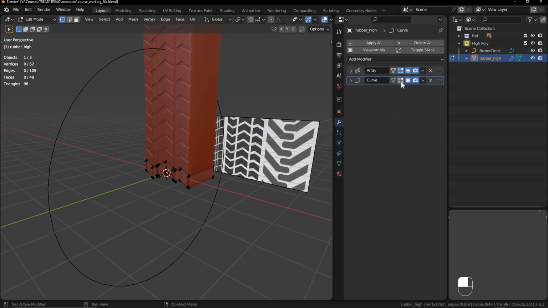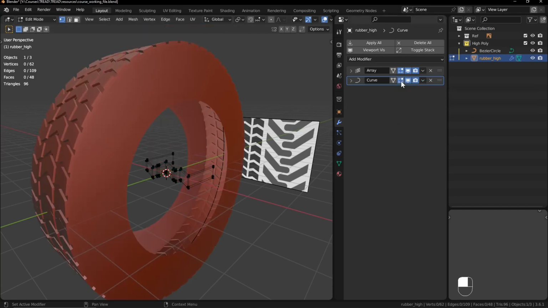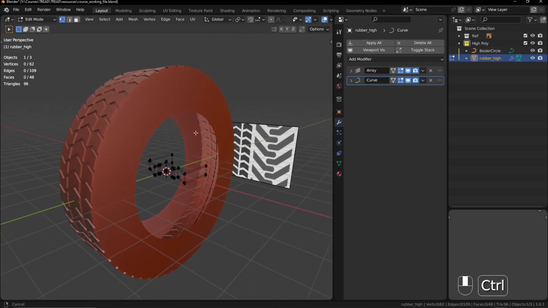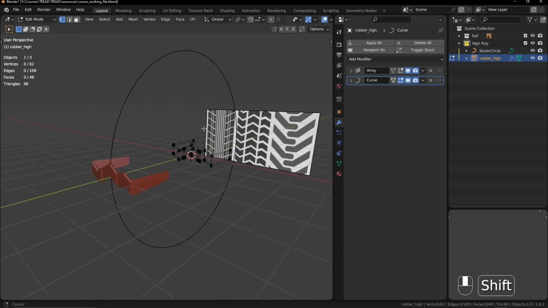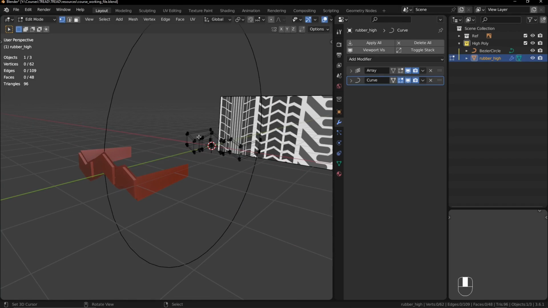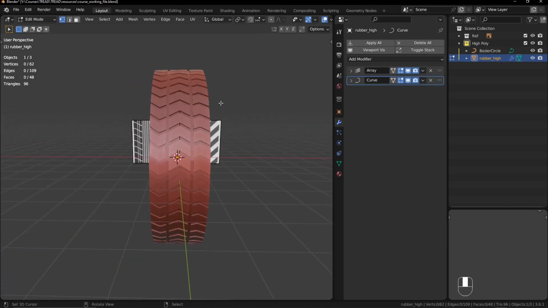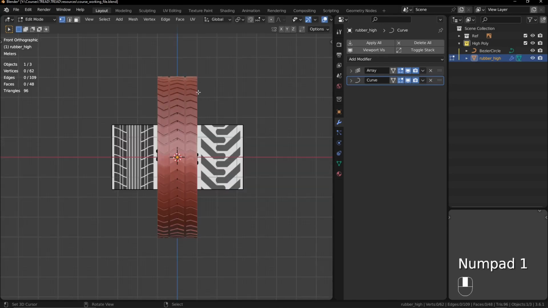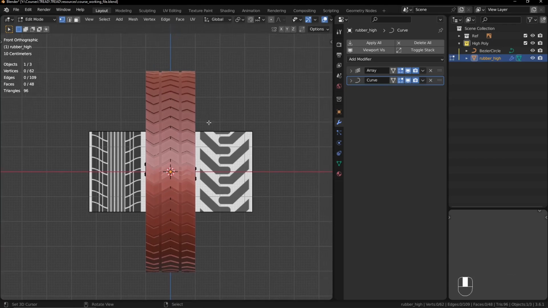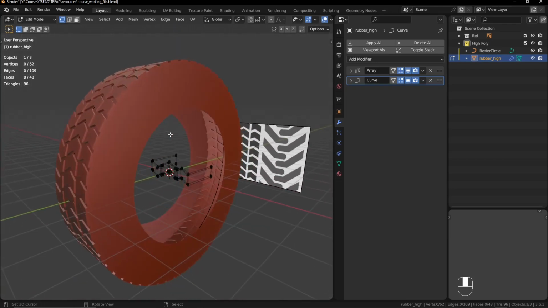So what I would like to do is to turn on curve. And so we can see now it's getting the output of the array and then the output of the curve. And I could even turn off the array if I just wanted it to be this single piece here. But again, kind of seeing it as a whole is going to be a little bit easier and a little bit nicer. So what I want to do here is I want to start adding some detail to the profile of the tire here, because right now it's very flat and very straight and very not good looking.